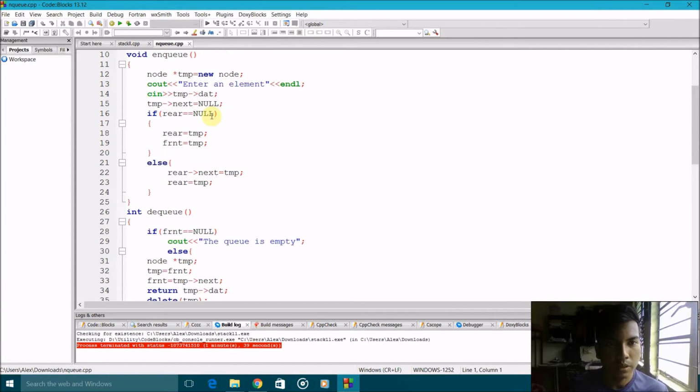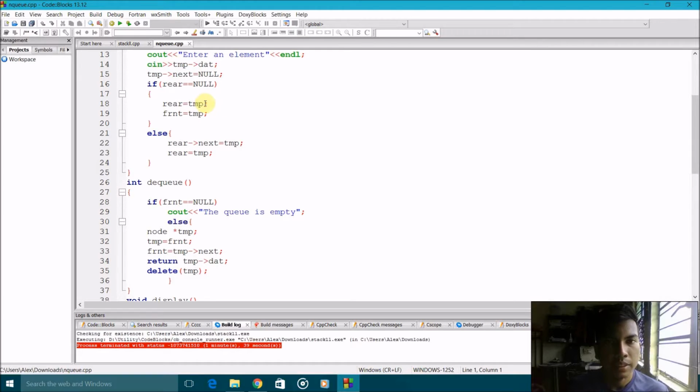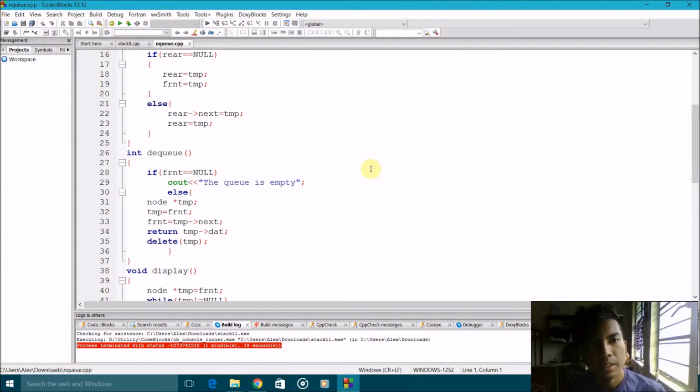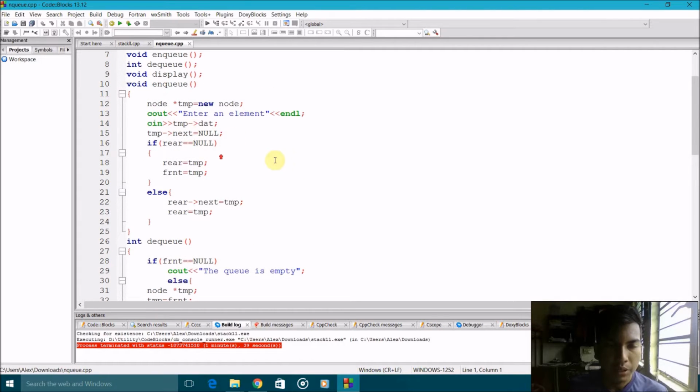First, this part will be similar to the last one, because we will make the new node and initialize it. And if the bottom part is null, that is if both are null or either one of them is null, then we know that the list is empty, and we will make the element both rear and front, because there is only one element. And if it is not, then we will append it after the rear element. So after the last element, it will be appended, and the new element that we have inputted will now become rear. So the rear will always point towards the end of the list. That's how this enqueue will work.